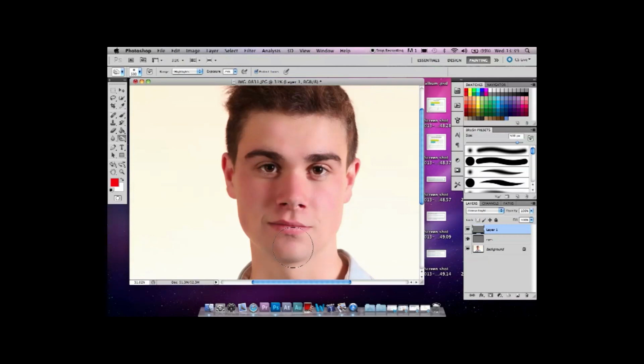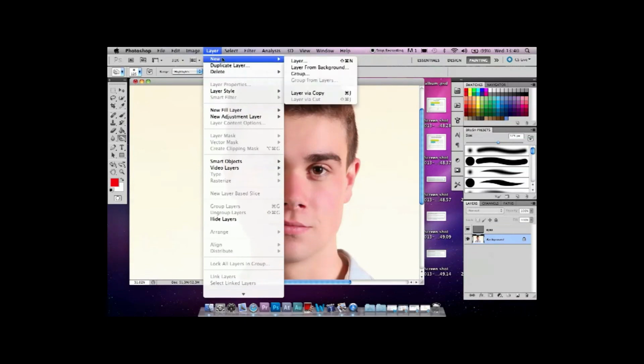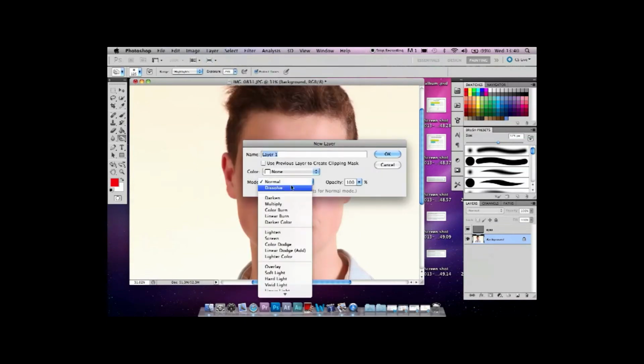Oh, not sure if this is working. Right, let's try this again. Layer, New, Layer, Linear Light, and Fill.